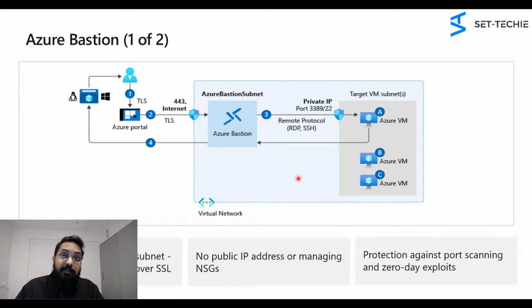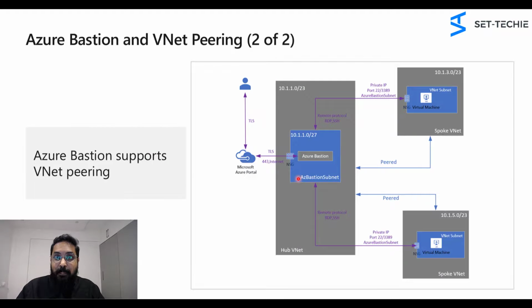You might be thinking, hey, I have a hub and spoke model in my LLD or in my landing zone design or in my foundations. How do I ensure that we use the Bastion and that it really works with the standard hub and spoke architecture we follow? Let's get into it. On my screen, that's the architecture diagram. You have a TLS entering into the Bastion host or Bastion subnet.